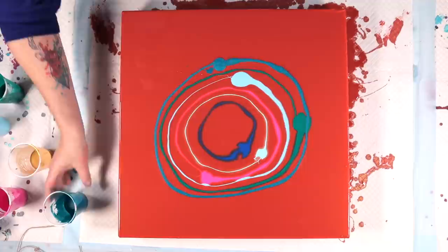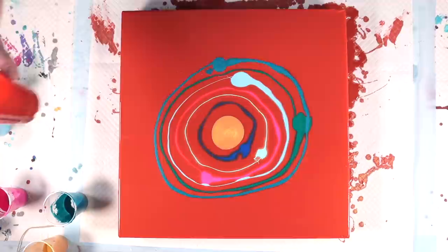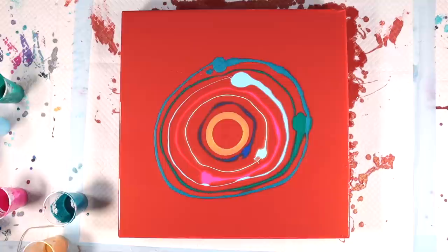You know, it'd be really beautiful with that color. The cobalt blue? Yeah. What's that? That phthalo turquoise. Oh, wow, yeah, it really would, actually. Yeah, that's really pretty. And then the gold in the middle, and I'm gonna put some more of the orange in the middle too, to help me kind of blow over the other colors. All right, so that's my bullseye on a canvas. It looks really pretty on the screen. Let's see what happens when I blow these out.